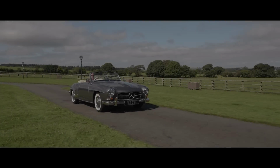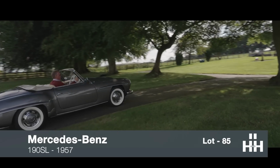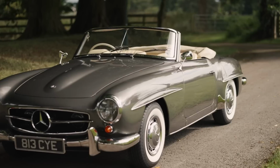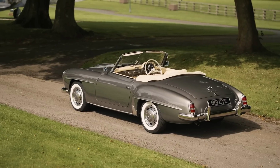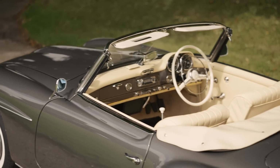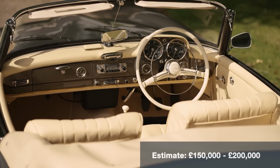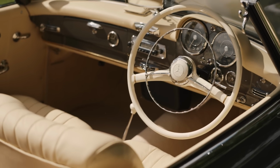From the same Merlin collection is the 1957 Mercedes-Benz 190 SL, a rare right-hand drive example. I believe there was something like 562 made in right-hand drive. It went through an exhaustive 3.5-year renovation, all photographically documented, back to bare metal, countless new parts on it, refinished in its unusual but very attractive anthracite grey metallic. Just a stunning looking car, the best right-hand drive one that we've encountered, and possibly the best right-hand drive one out there, but well worth a look.